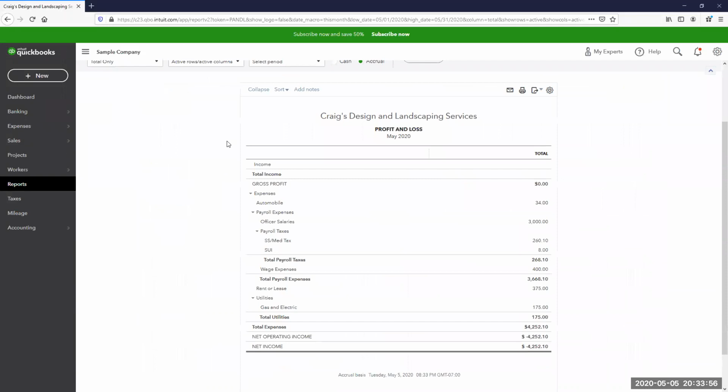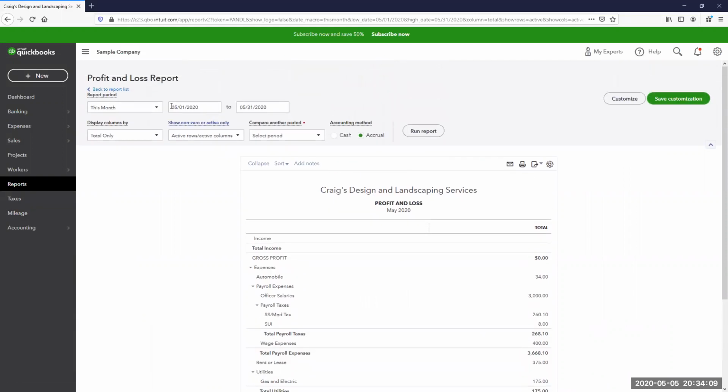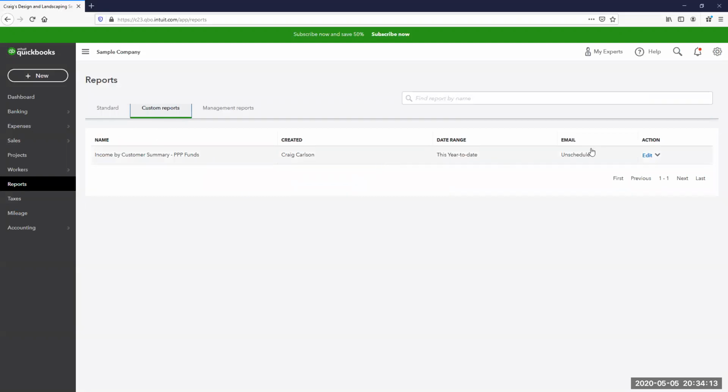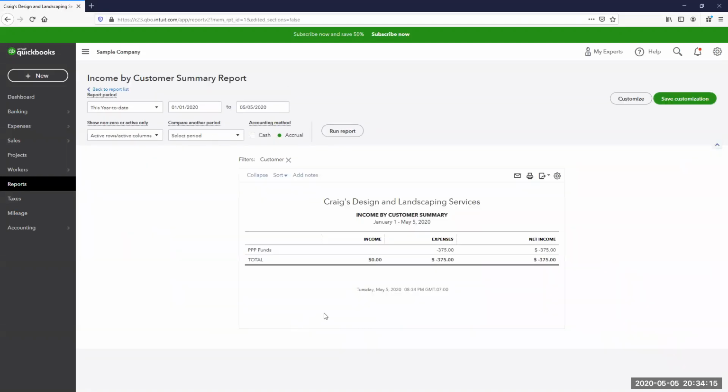Now, let's go back and think about that liability account. The reason I created the liability account is I want to keep track of the total loan that I had been given and the portion of the loan that's going to be forgivable. So when I'm looking at my reports, let me go back to my custom report, which it seems like it saved for me. It did. Awesome. So I go in and I can see my total expenses.